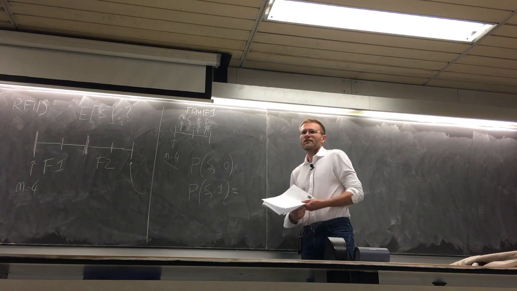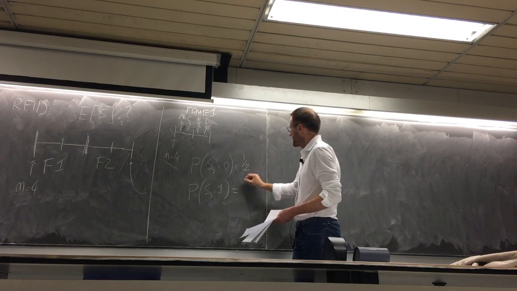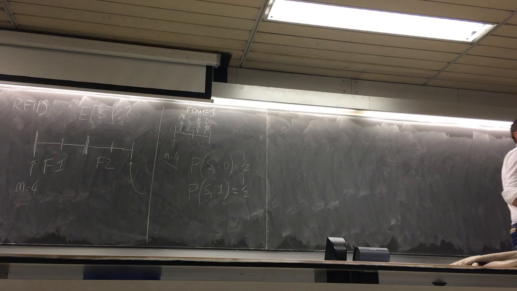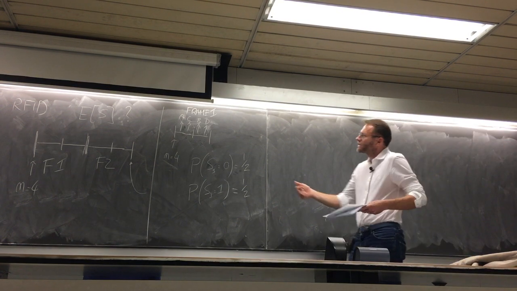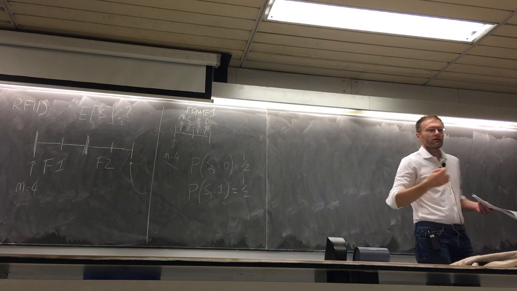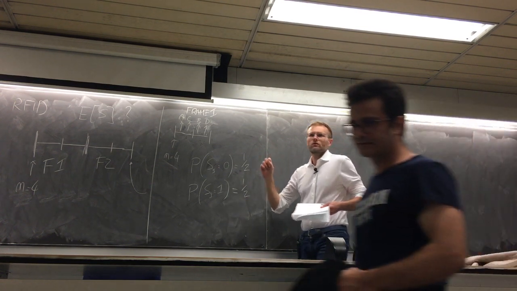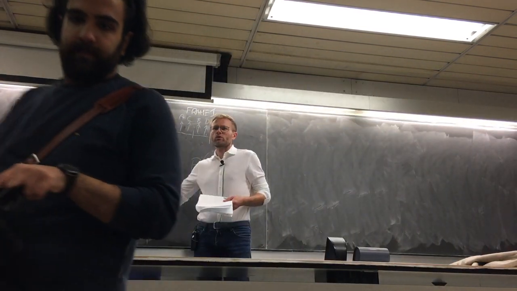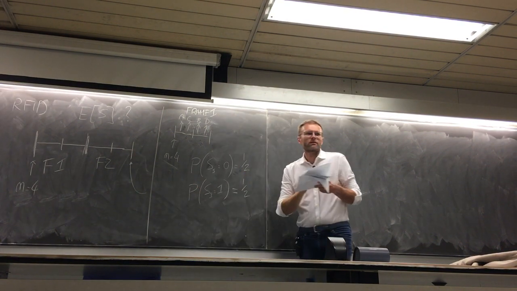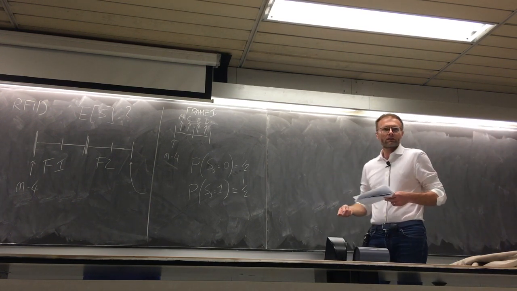So now we know that after the first frame, with probability 1/2, we solve nothing, and with probability 1/2, we solve 1 tag. So we have 2 cases here. At the beginning of frame 2, either we have solved 0 tags or we have solved 1 tag. Remember that we want to count up how many tags we have solved at the end of the 2 frames. So we have a kind of bifurcation here: either we have solved 0 tags or 1 tag.